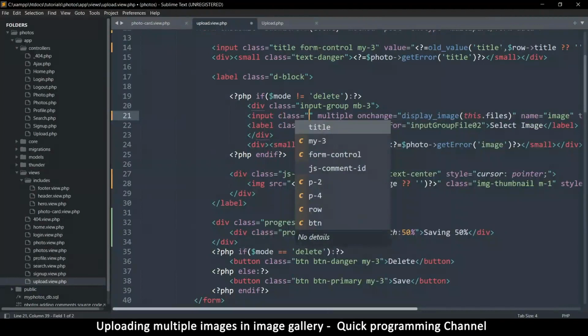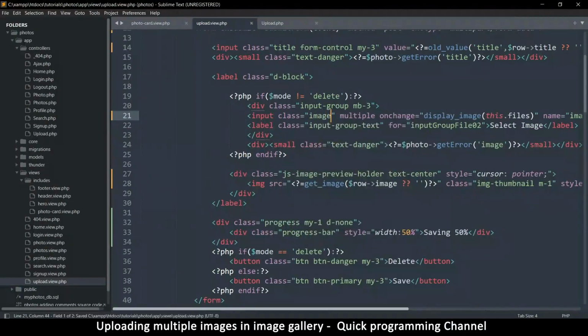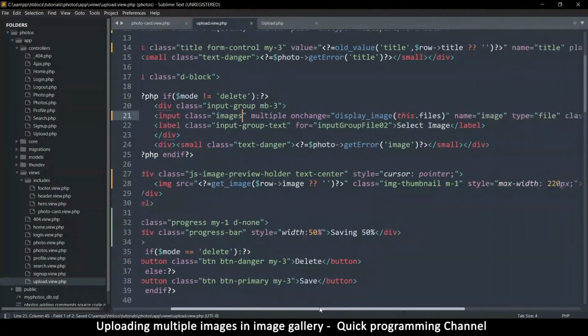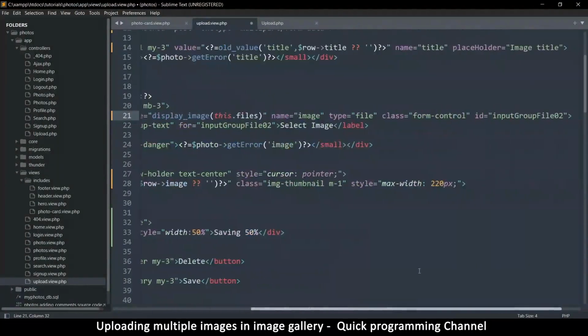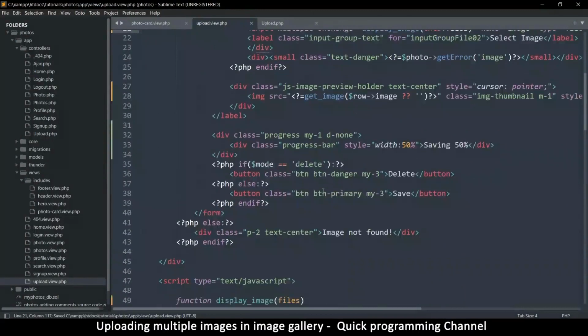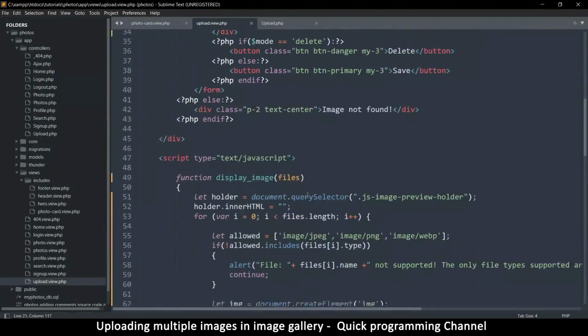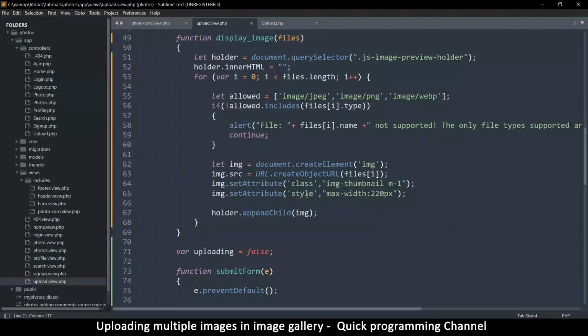We can say this title, this one is images. All right. Oh, there's more classes there, so can't put two class attributes. One of them will be ignored, so let's put them together. Right, I think this does it. Very good.